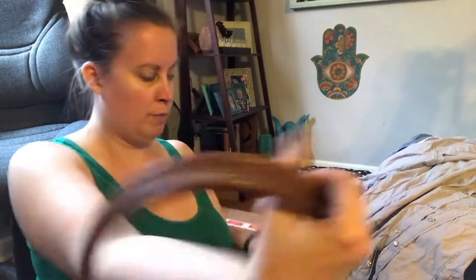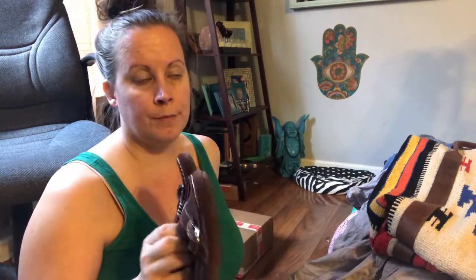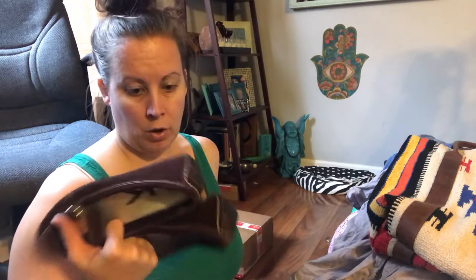I only hit Goodwill on the 50% off day because to me that's the only time it makes sense to spend money there. Normally I go looking for Poshmark items and end up finding stuff for me too. But right now I have too many clothes and too much Poshmark inventory. Garage sales are way better than Goodwill 50% off — Goodwill prices almost all their shoes at $7.99, sometimes a bit more for leather, so half off would have been $4, but today I spent $2.